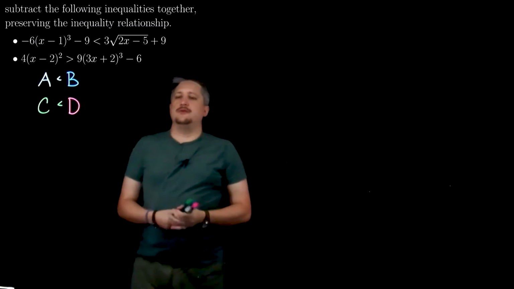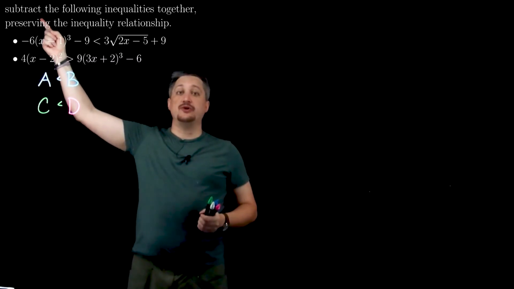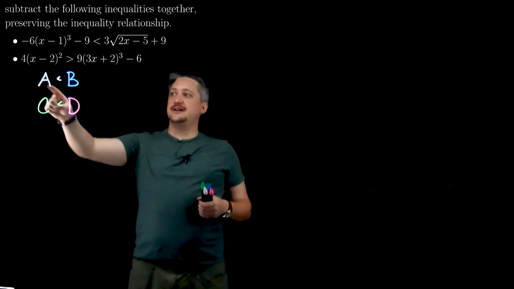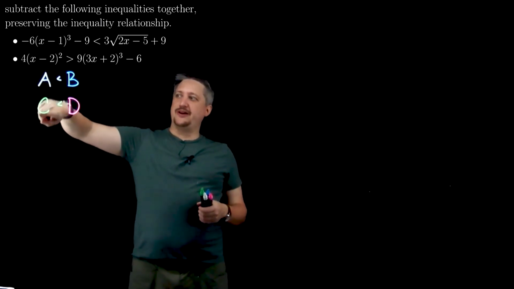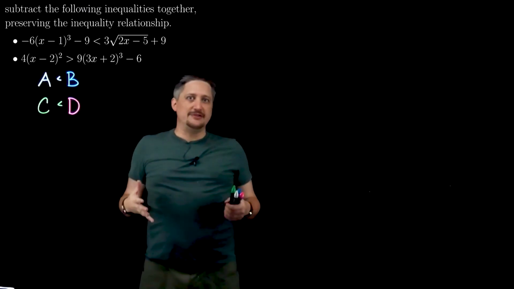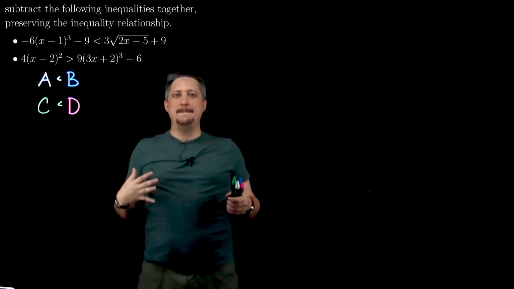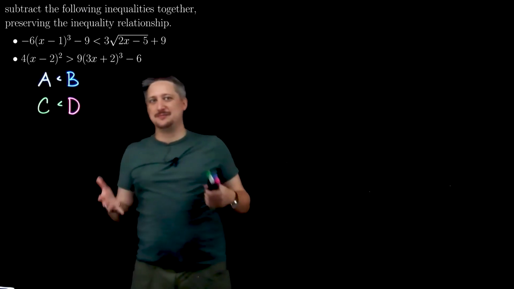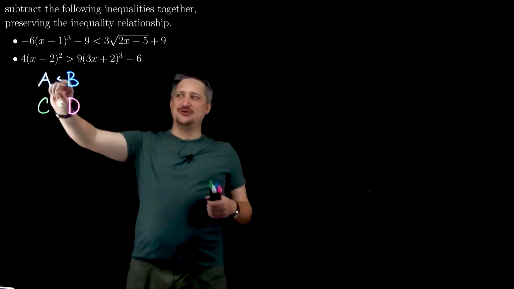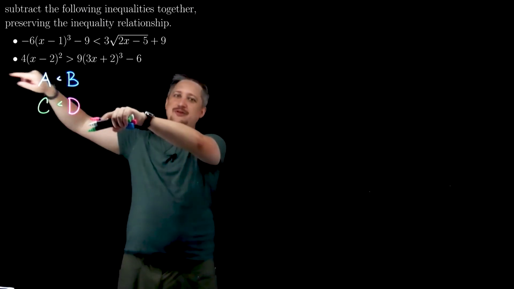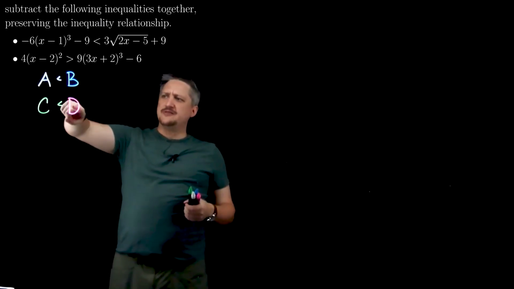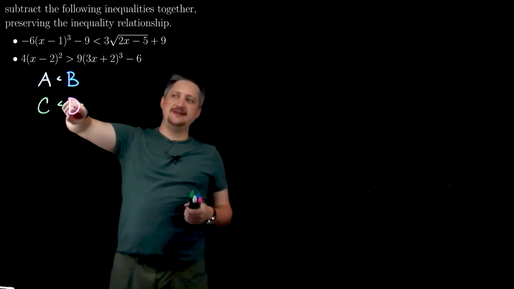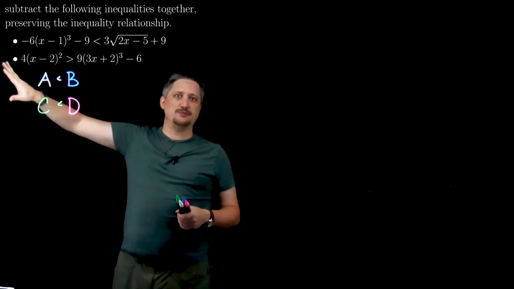Okay. So this thing specifically wants me to do subtraction. So the idea is, if I take one of them, I want to subtract the other one. My options would be subtract C from A and D from B, or subtract D from A and C from B. And basically, I always want to take the best case or worst case, depending on your point of view, scenario that stretches these apart, makes this one further left and this one further right to the best that I can. So to that end, if I subtract the biggest thing possible, if I subtract D from A, that'll go as far left as possible. That's what I want.